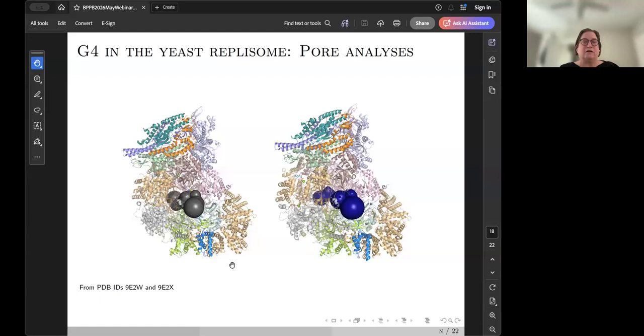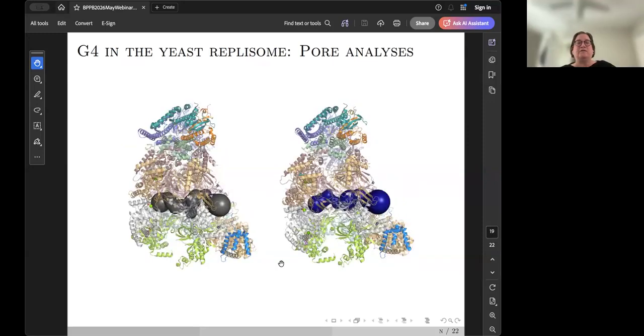I'm going to show you two views here. Remember, I said there's two states of the G quadruplex in here. State one is on the left, state two is on the right, and we're looking down from where they're entering the complex. But if I rotate this about 90 degrees, I can see the length of that channel. And I can actually measure, using the information I got from the Voronoi representations, different parts of the channel. I can measure channel width, properties inside the channel, by the way, and so on and so forth.